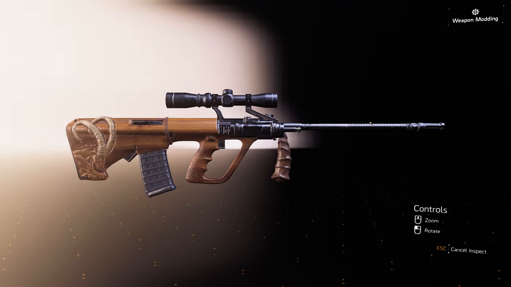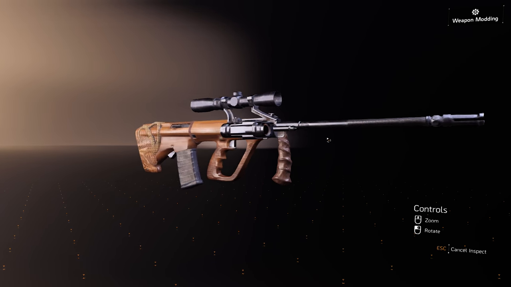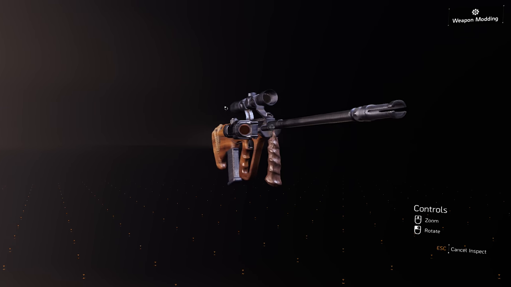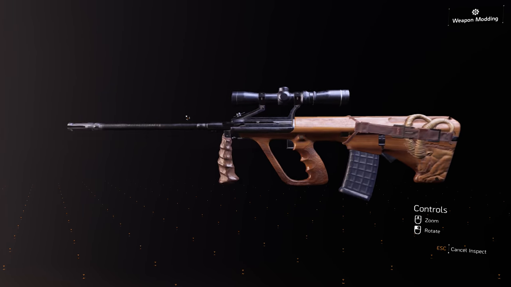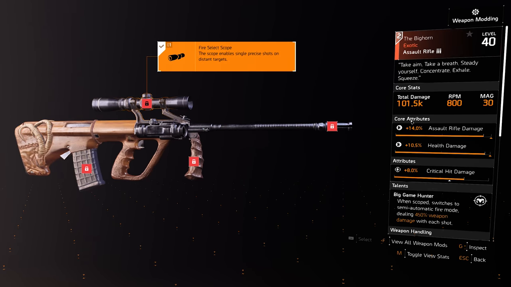Let's actually just inspect it. It looks pretty good. See the horn there. As you can probably tell, it's an AUG AR, but it has a 12x and this side scope as well, and a pretty damn long barrel. So I'm pretty sure you can figure out what it does. If we look at the talent, it's Big Game Hunter: when scoped, switches to semi-automatic fire mode, dealing 450% weapon damage with each shot.